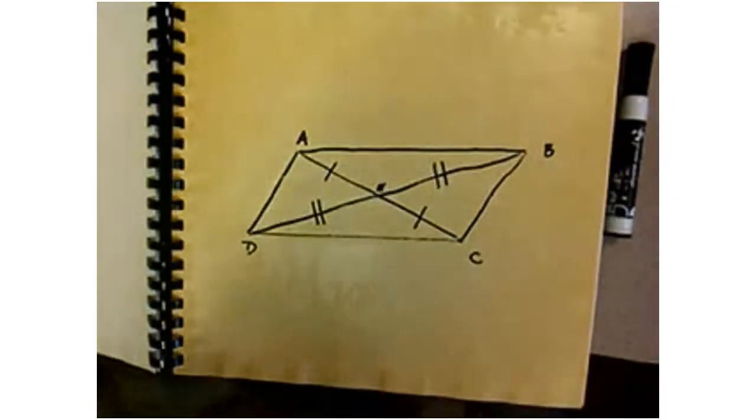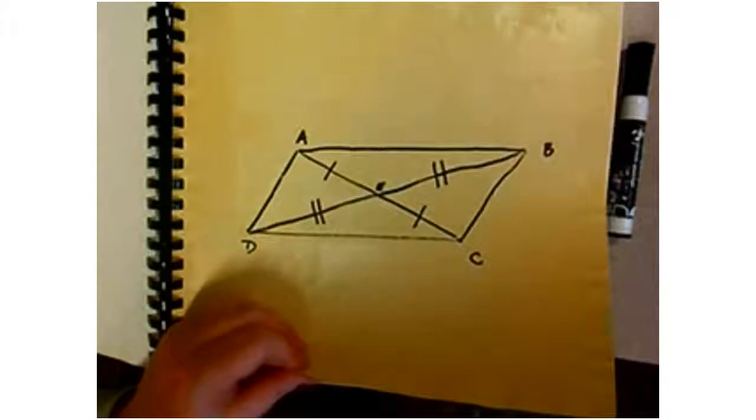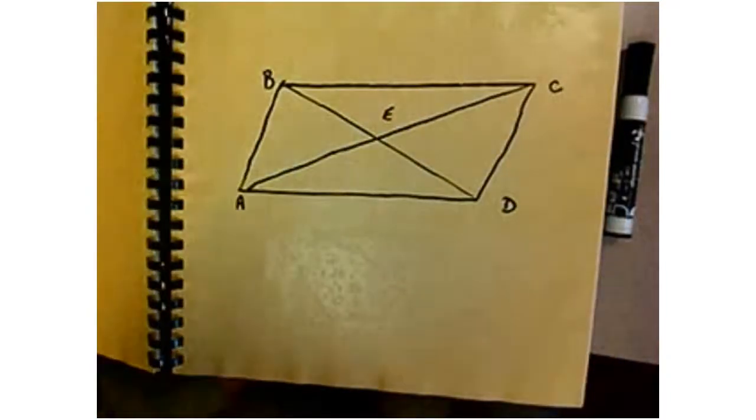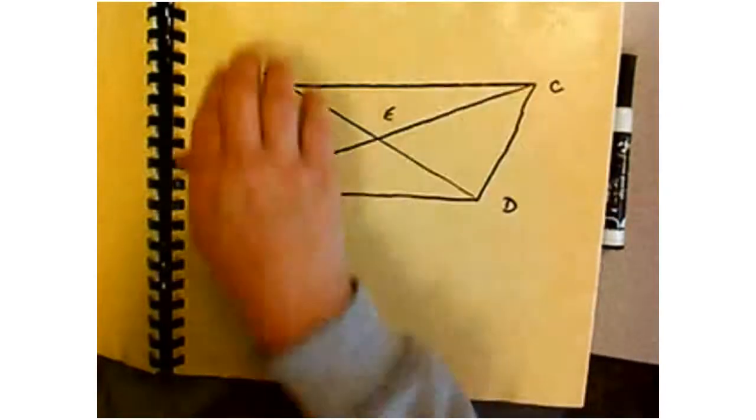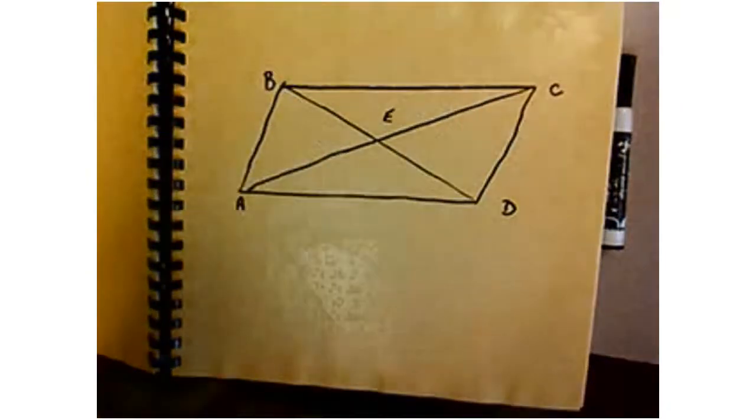So be very careful paying attention to whether they tell you the full length of the diagonal and you want to split it in half, or they tell you half of the diagonal and you have to double it to find the full length of the diagonal. So that's what they have you do in the next example. If you turn to page 318C, we have example 4.